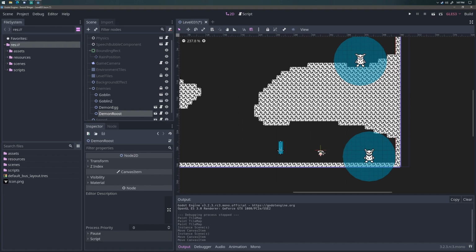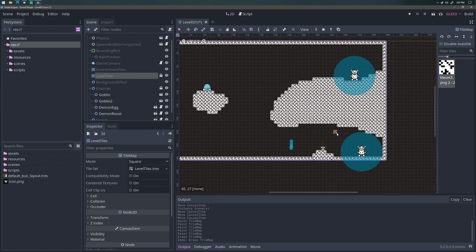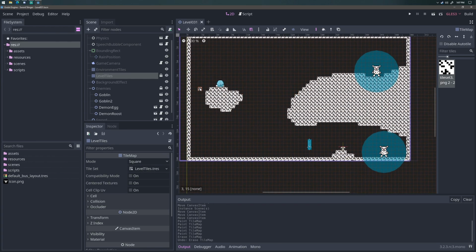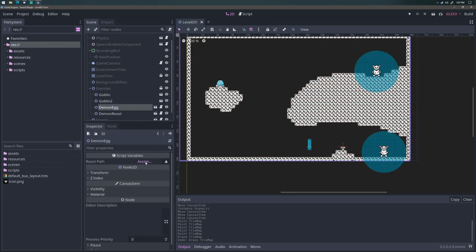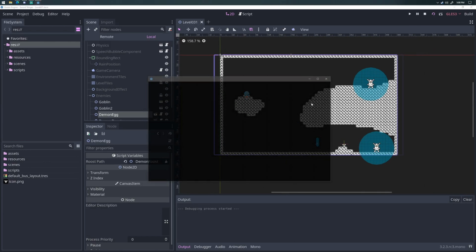So, you know, we might make like a little mound here for this thing. Like a little pedestal kind of deal. Yeah, that should work. I might play around with this a little bit more, but maybe we'll see how this works out. Now I have to actually configure this, so I have to assign a roost path here. Let's go ahead and try this out.